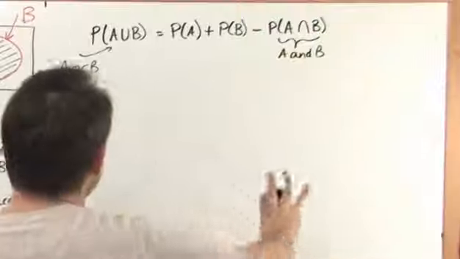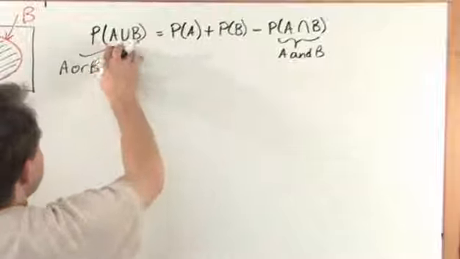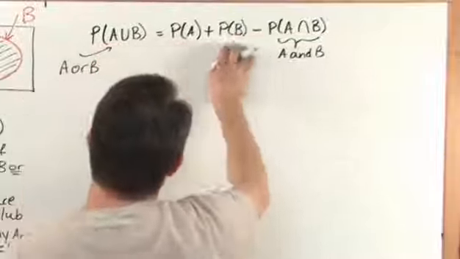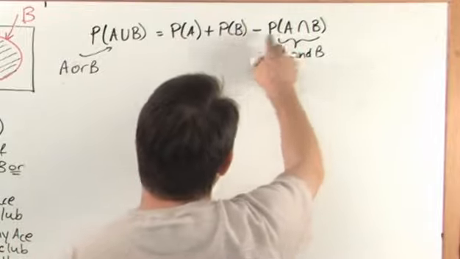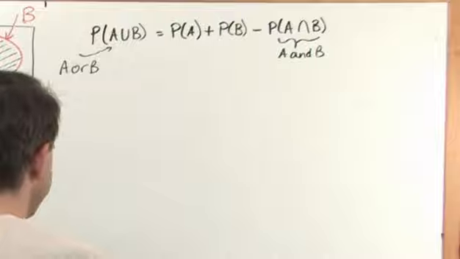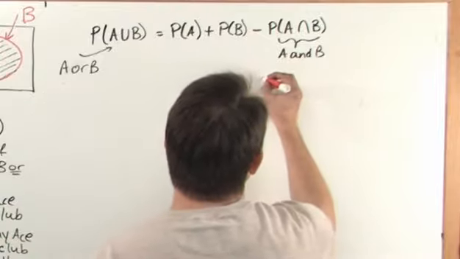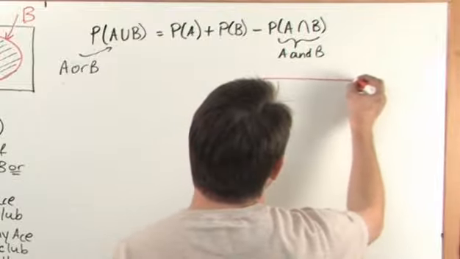So, before I show you where that comes from, the probability of A or B occurring is the probability of A plus the probability of B. This part should make sense to you, but you're subtracting off the probability of both of them happening at once, and that part is not clear unless you do a little bit of extra explanation. Okay, so let's do that right now. Let's look at a quick Venn diagram of what this would look like.